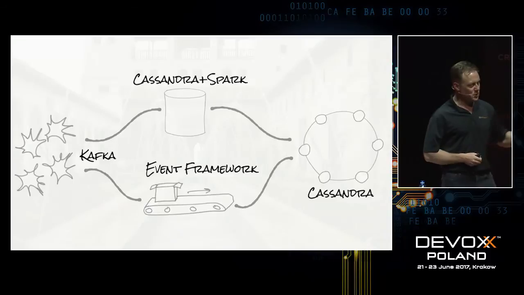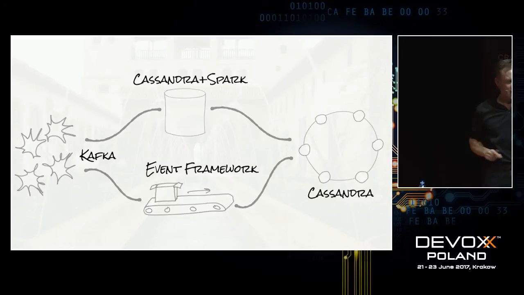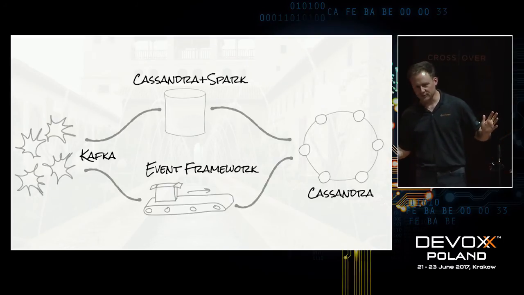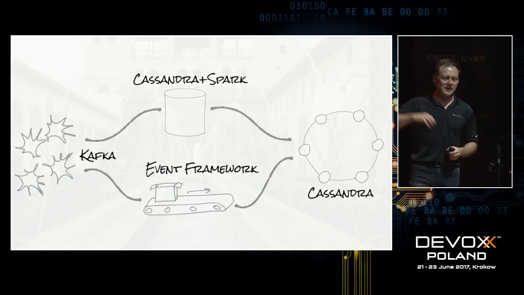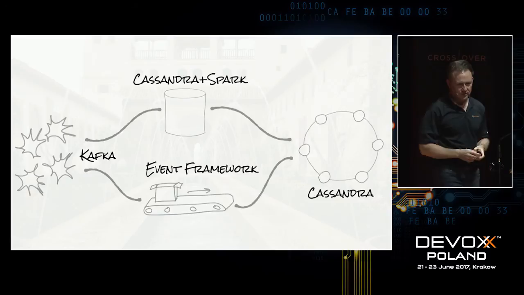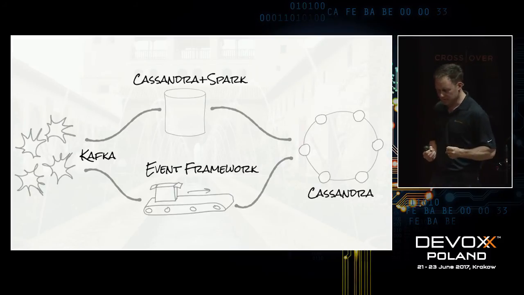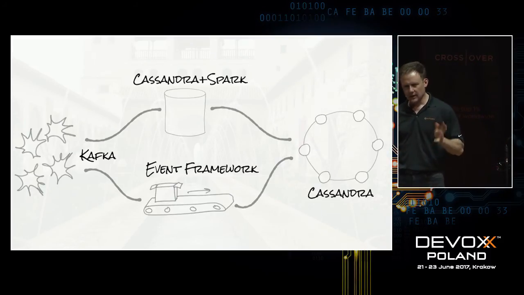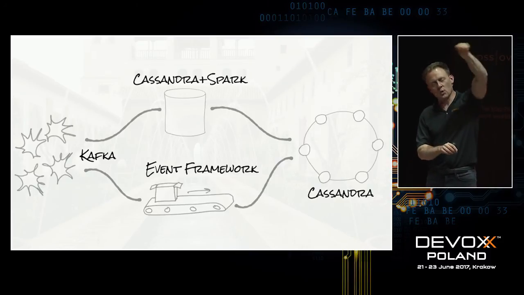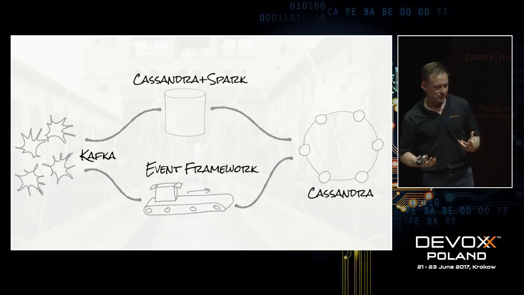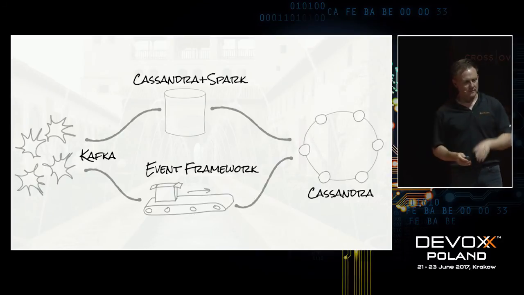So the event queue coming in, usually people think of that being Kafka. We'll say Cassandra and Spark for the batch analysis, some kind of event processing framework. We'll talk about options in a minute on the bottom, and then those things get written to a low latency scalable database on the back end like Cassandra. So that's the idea of the Lambda architecture. The basic insight is there's two things you want to do, and it's hard to do both at once, we think, and so let's build two systems and optimize one to doing the unbounded analysis and optimize the other to do the bounded analysis, and just write all the code twice. We'll come back to that.